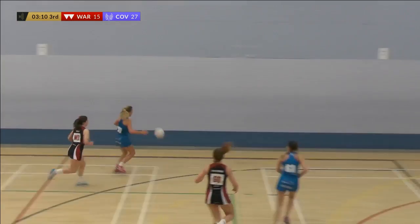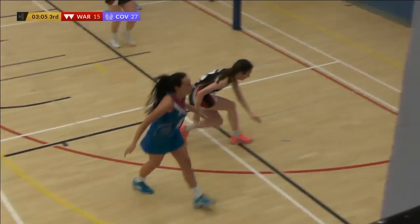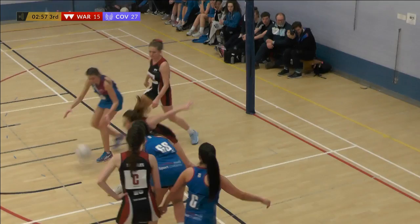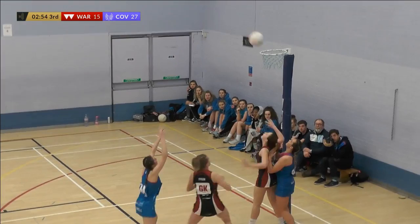We find the wing attack, who today is Lucy Bostock. Yes, Paige and Emma Knowles box. Lucky she went offside, but it was a good tip anyway. Philomena Smith will find Money. She just bounces it to her. Money finds Folwell. Great lean there by Lauren Tyler. And it's out of court.